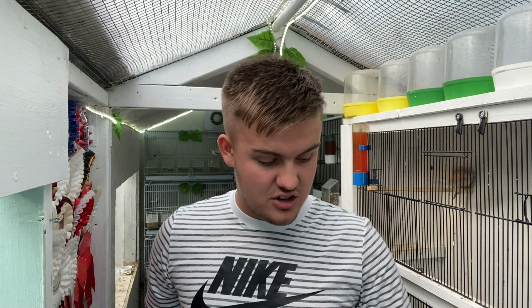And I think that was more due to, well, one pair was due to the parenting experience. A hen that was bred last year and she just never reared youngsters, and I found that had happened before with me when I've bred siskins, is that at least in the first year they don't tend to produce much, or if they have, they've really taken a round to make the mistakes. And then the second round has been the one that's actually worked, and we've got chicks to the sticks. So we had that with the siskins, and it just didn't go well. We had some youngsters in the nest and they made it to about 10 days old, and the hen came off the nest because of a firework or something, and anyway we lost them.